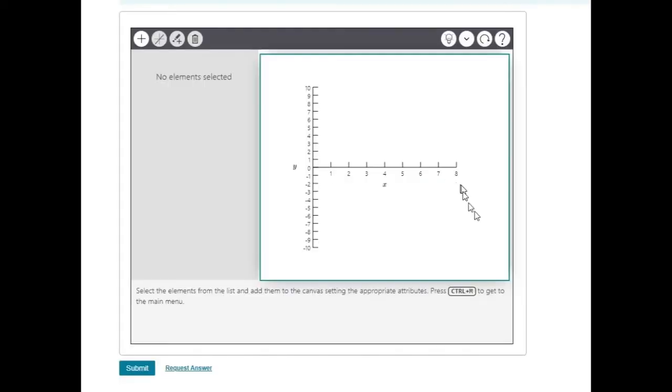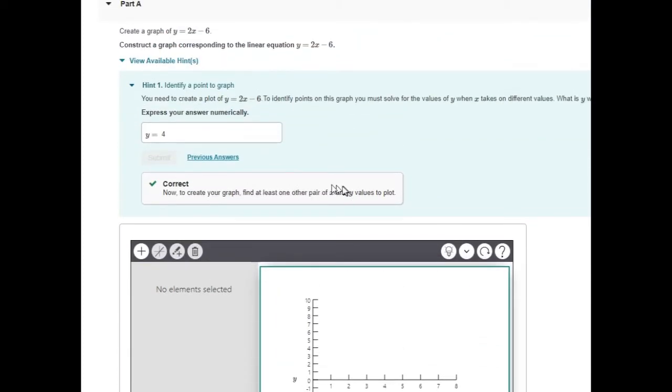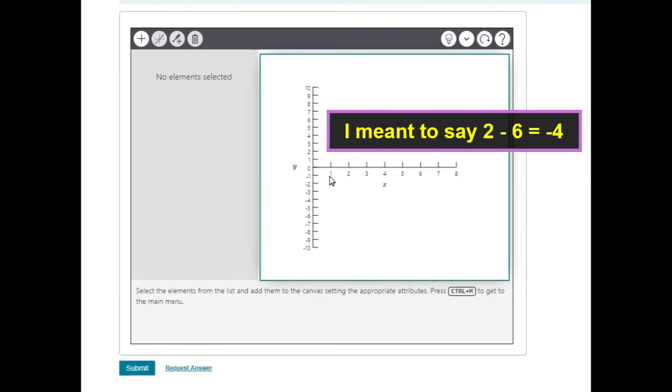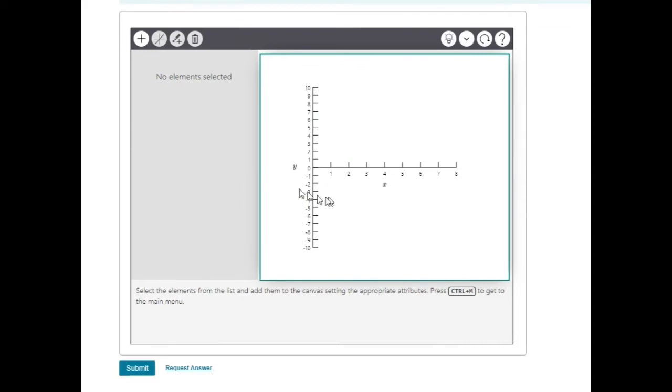Yes, I want to clear it. Let's talk about this for a second. If I have y = 2x - 6 and an x value of 1, then 2 times 1 minus 6 would be -4. So I should be able to put a point at 1 and -4. That was what I wanted to do, but nothing happens.